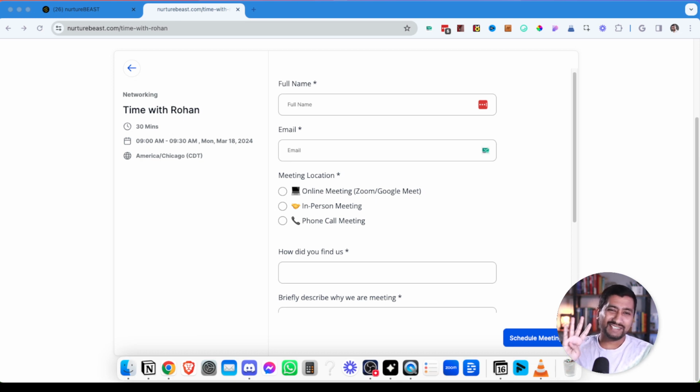So there are 4 easy steps to this process. Step number 1 is to create a custom field with the location preference as the custom field. Step number 2 is to create a form and include this custom field along with name, email, phone number, and any other details that you want in the form itself. Now, step number 3 is you will want to embed this form in the calendar. I'm going to show you how to do that. And finally, step number 4 is to create a few workflows and automations so your users are getting notifications, emails, and text message reminders for the meeting when they schedule an appointment with you.